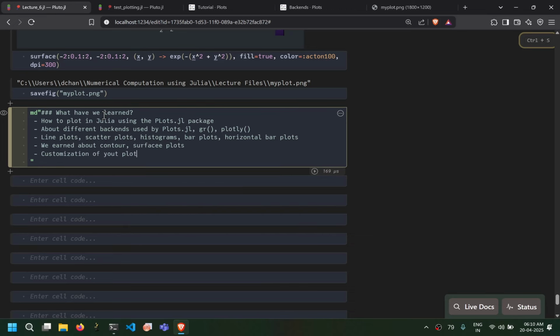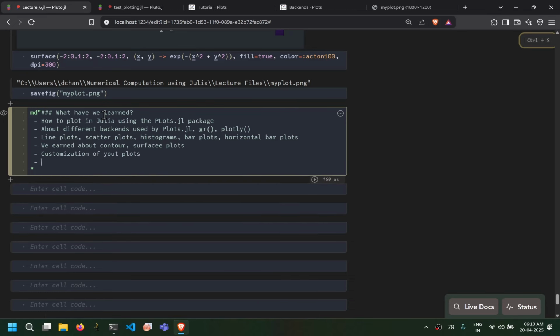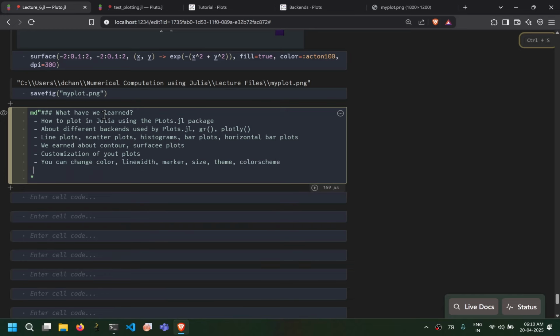We have learned about customization of the plots. You can change color, line width, marker size, the theme, color scheme, everything with this package.